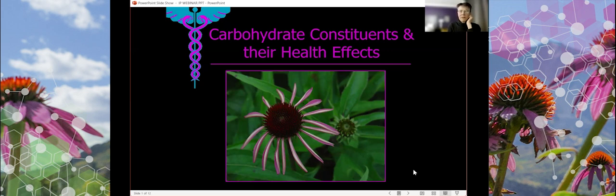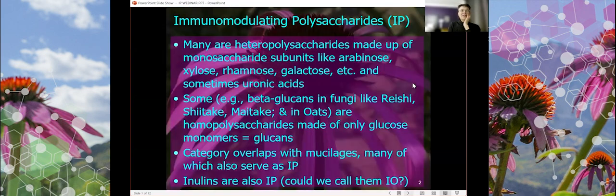And where we go from here, that's a hint. Echinacea is the featured herb of the February theme. So that's a lovely young echinacea there. Okay, so I love this long word. I love to say it fast. Immunomodulating polysaccharides. But we can also call them IP. That's a very common abbreviation and a lot easier to handle when you're saying it over and over again.